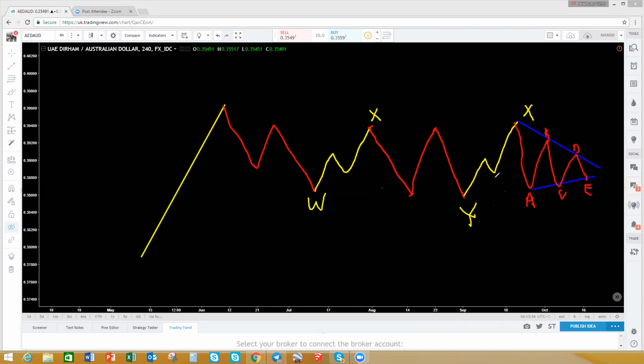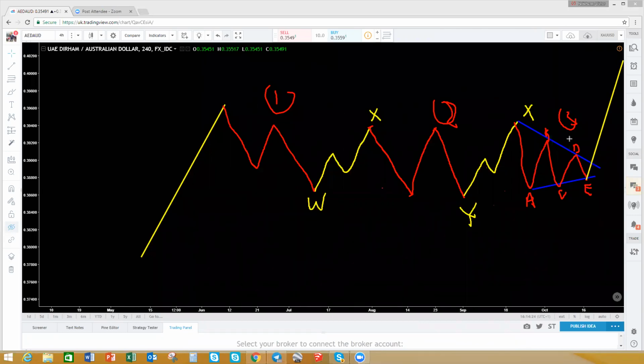Then essentially you've got, excuse me, essentially you've got 3 corrections here combined with the connectors. 1 is a zigzag, 2 is a regular flat, and the 3 is a triangle. After this, we can only get one direction here, and that direction is the prevailing direction of the impulse. This is what we were correcting all along with all this.